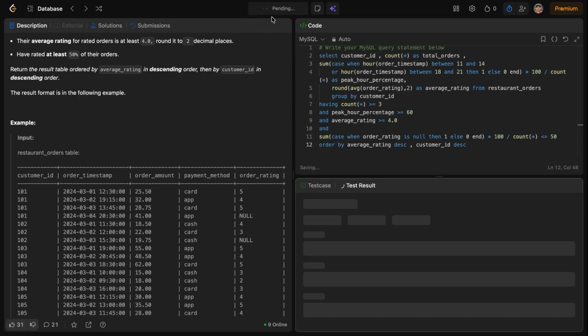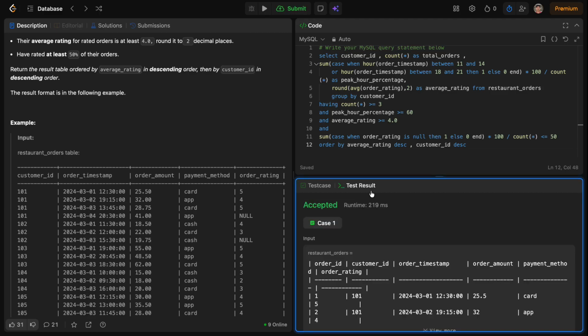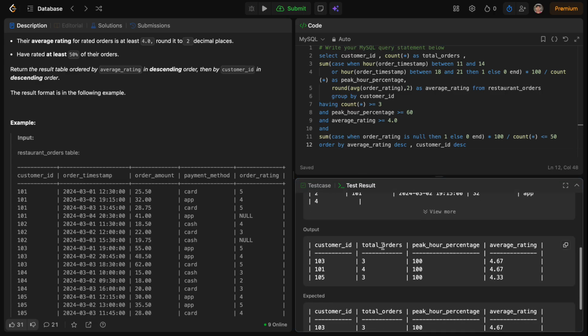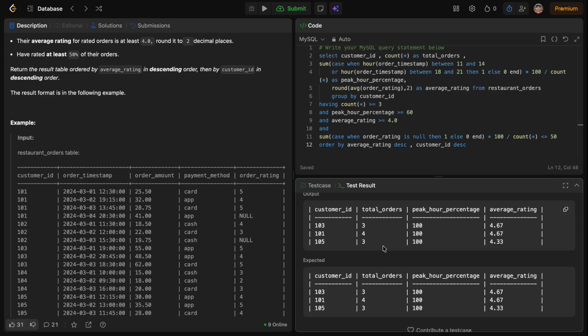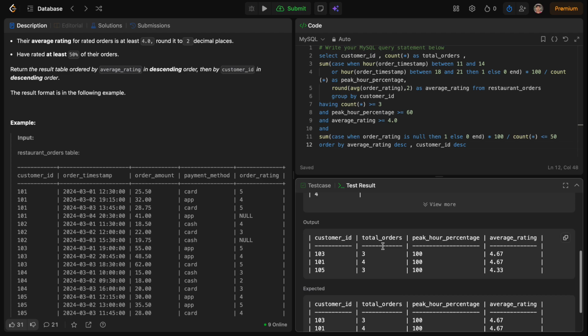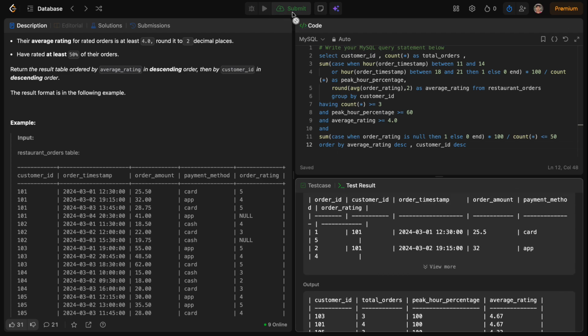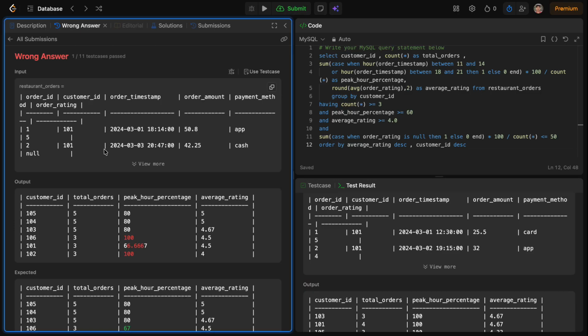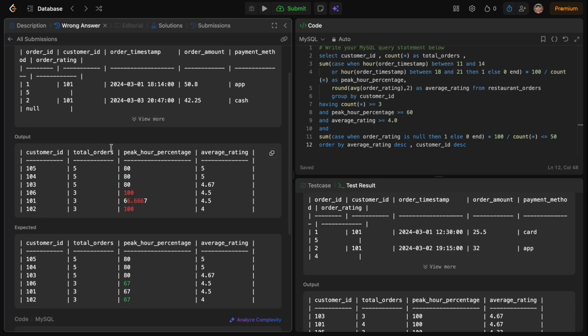Now run this and let's see, are we going good or is there any issue? So perfect. If you see here, let me run this again, and all is fine. The output matches the expected output. Now submitting this, and let's see, is there any test case which has an issue? Okay, there are so many test cases.